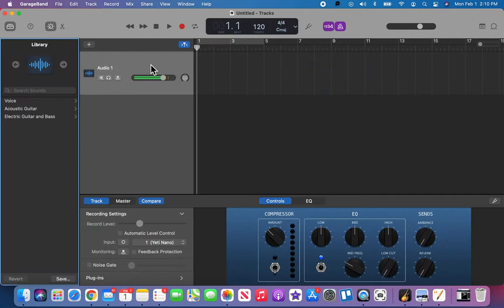All right, so that makes this first little microphone track up here. I'm going to throw that away in just a moment. Okay, so let's just get right into it. First thing I turn off is this stinking metronome here. Otherwise, it just goes tick, tick, tick, tick all the time. So I'm going to just tap on that so it's no longer purple.